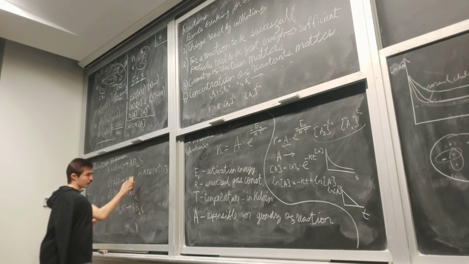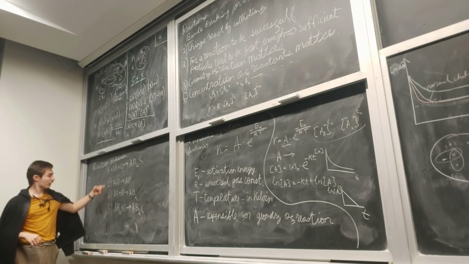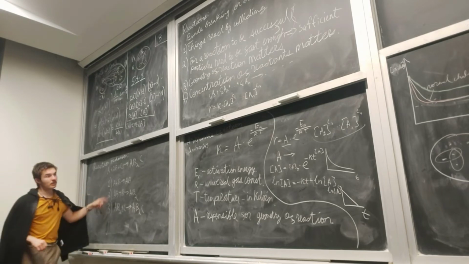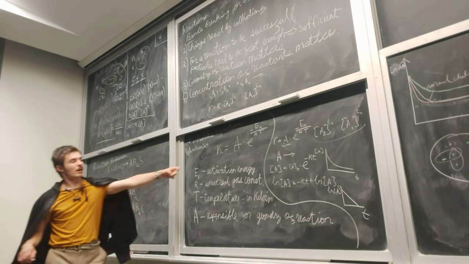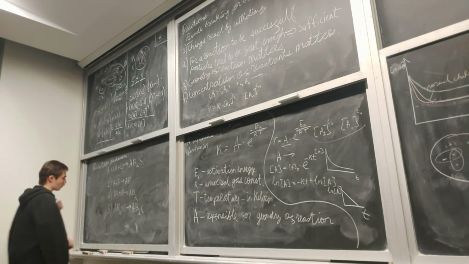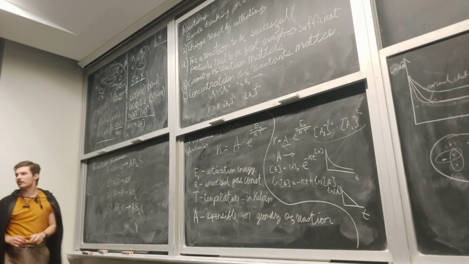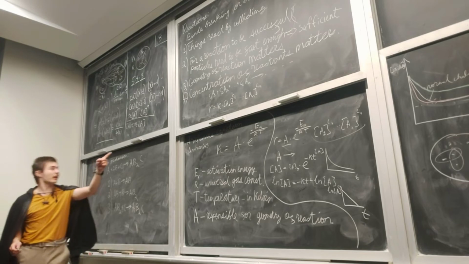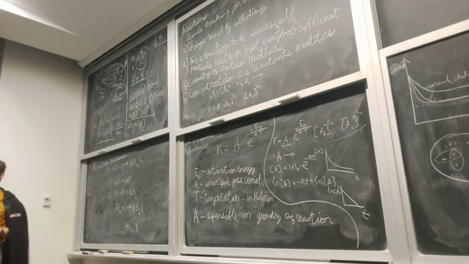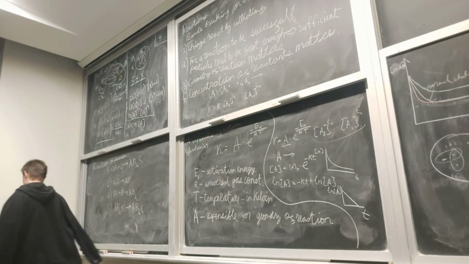Why is this relevant? Because each one of these reactions, one of these substeps, could have a completely different activation energy. Each one of these substeps could have a completely different Arrhenius constant as well. So some of these steps could be faster than others, is what I'm saying. So we can't just use that rate law for this case. But it would be nice if we could come up with a rate law for them. And we will next time when we talk about equilibrium, because that's going to be useful.